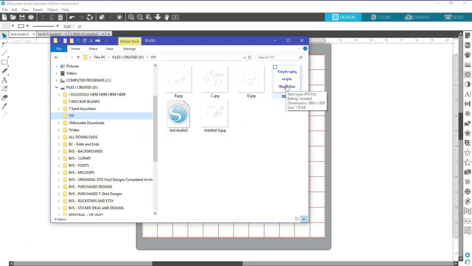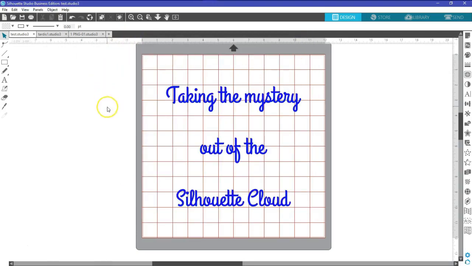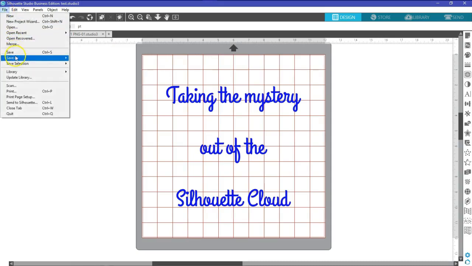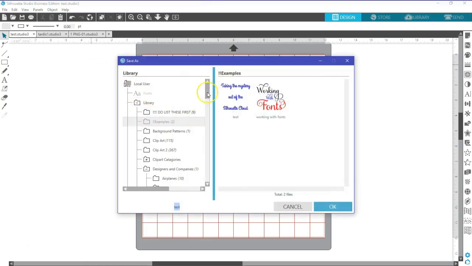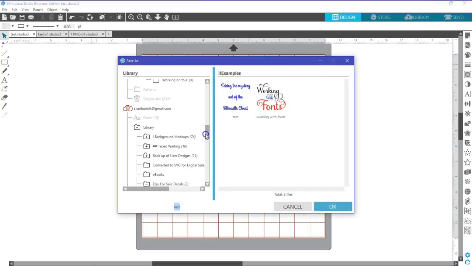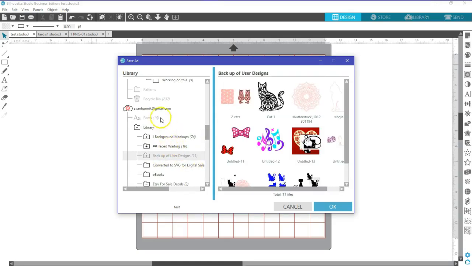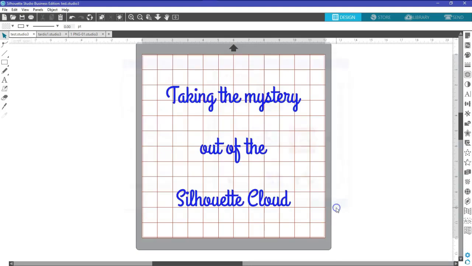If I have a computer crash, I've made a backup of all of these. I will have this file. I will have this file as well because I am now going to say File, Save As, Save to the library. But I'm going to take it and I'm going to put it down here on, let's say, Backup. Okay. Now, as you can see, it's got an X, which means I am not signed into my cloud. But I'm still going to put it here and say OK.